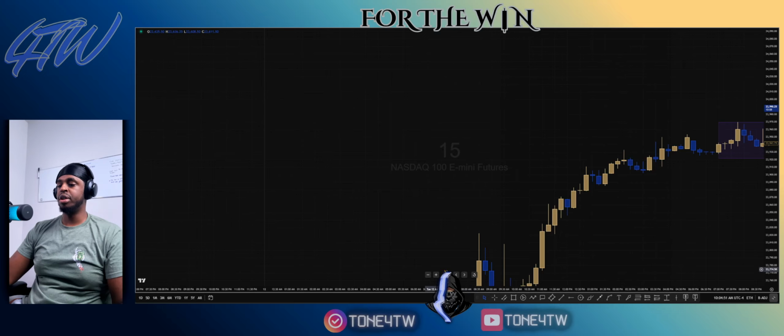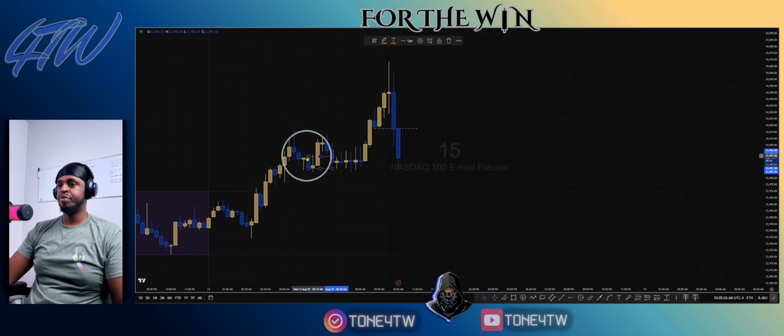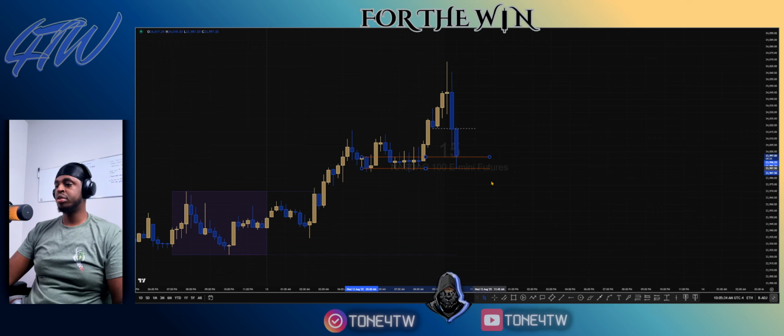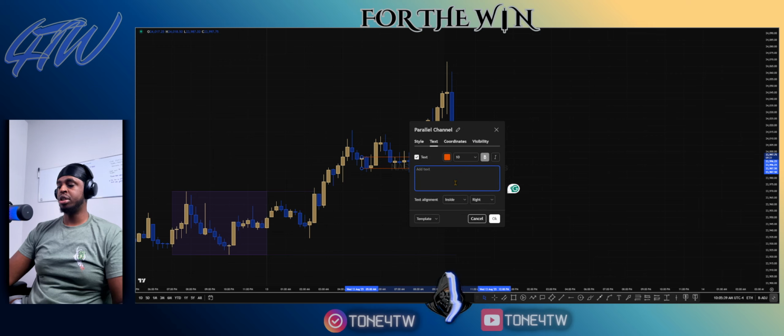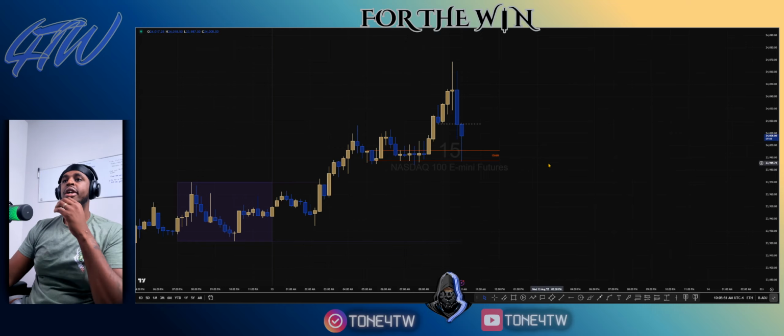So knowing that, let's go 15 minute and just get more in sync on what's going on right now. So we got this push down here. That's sweeping this. So what I want to see on a 15 minute is this create a swing low, and then that'll be the range where we deal in. As you see here, we had this expansion here on a 15 minute, and then we had this push up, and then now we're just in this side of this range. And I would say we're in this range of consolidation here. Right there. So this will be 15 minute consolidation. And there's going to be that swing back up where we can get that push to the downside.